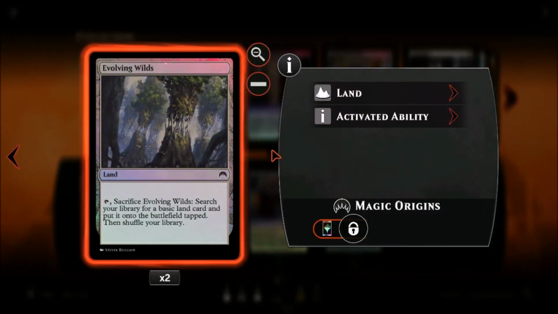Evolving Wilds is going to be essential for multicolored decks. If your opening hand has a mixture of black and white cards, but you only have either all swamps or all plains in your opening hand, you're going to be worried that you're not going to be able to play those other spells of the other colour. If you have Evolving Wilds, you can play it, then sacrifice it to go looking through your entire deck and find that other basic land that you're going to need to play those other spells.